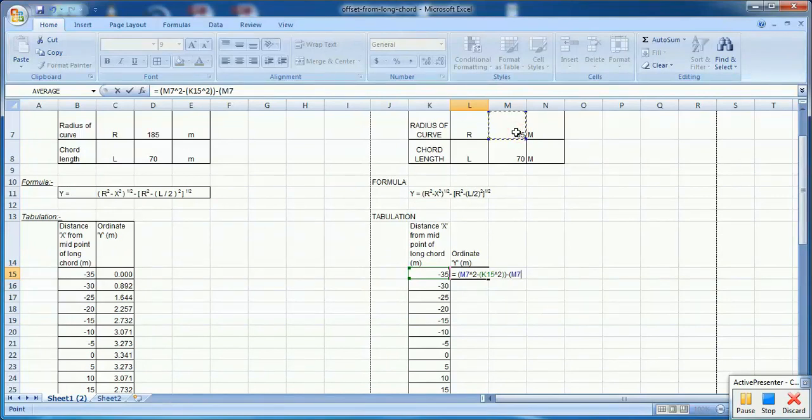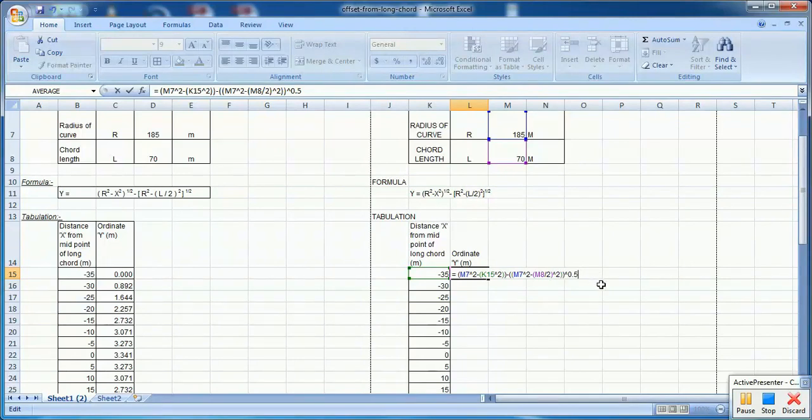square, minus, again bracket, L by 2 square, so L is 70 divided by 2, bracket complete, raised to 2, and the whole bracket, this side and this side, raised to 0.5.